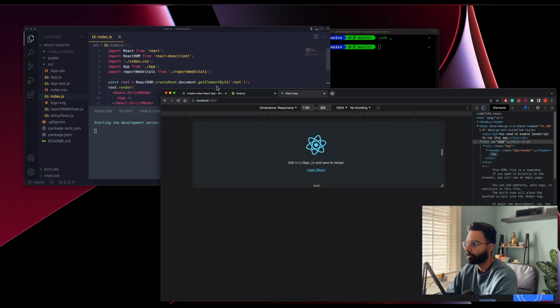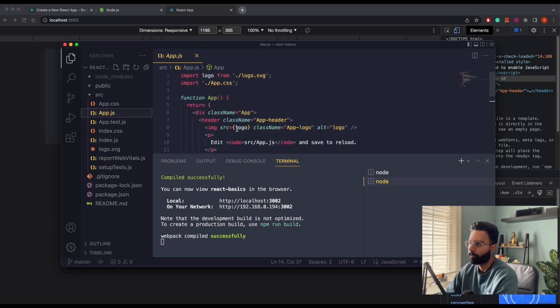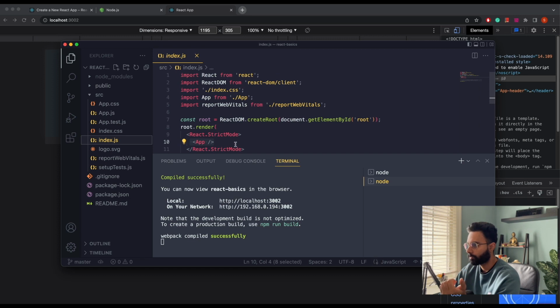If we go to our application, we can see that ID over here. This is where React loads all of your components. So this is your main app component. Inside your app component, you will be adding your child components, and those children can further have their own children. To make it simple, index.js will load your parent component, and this is the entry point of your application.